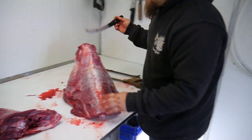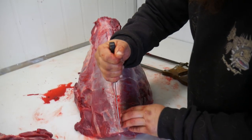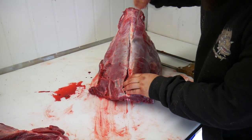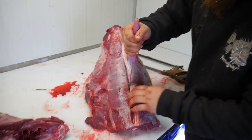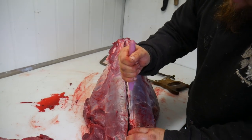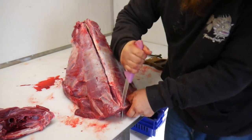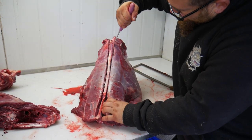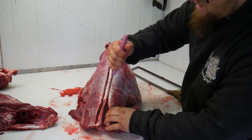So, what we want to do is, once again, hard on the bone, exactly like the goat episode. So, hard on the backbone, run up beside the backbone. Swap knives. And do the exact same thing the other side. Using basically your first third of the knife.